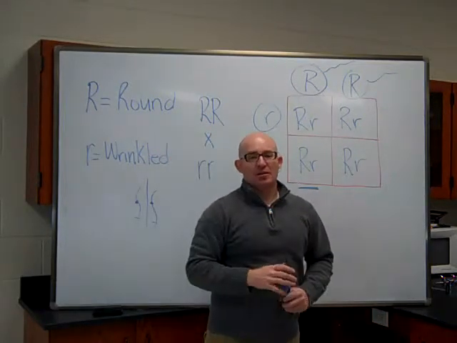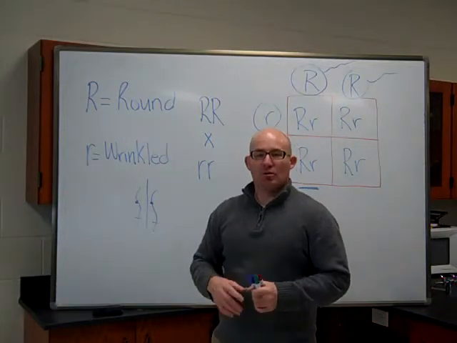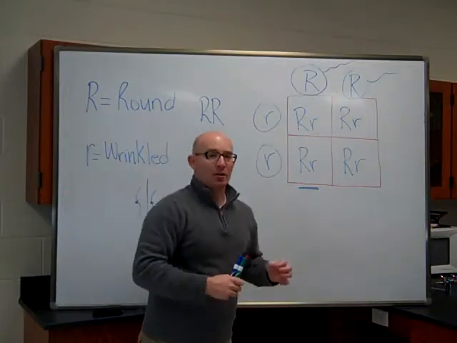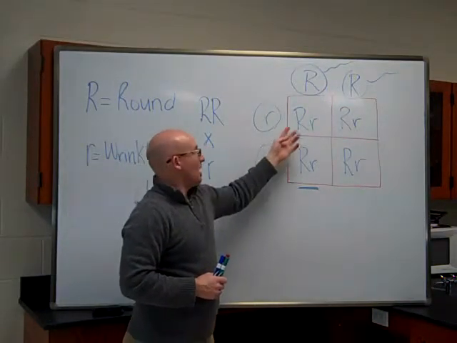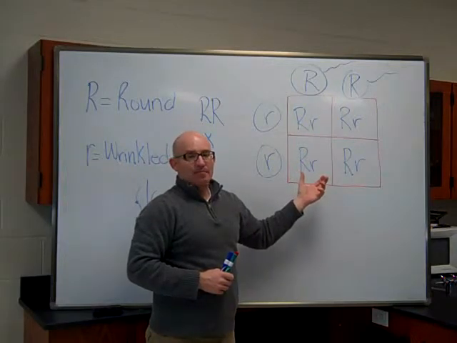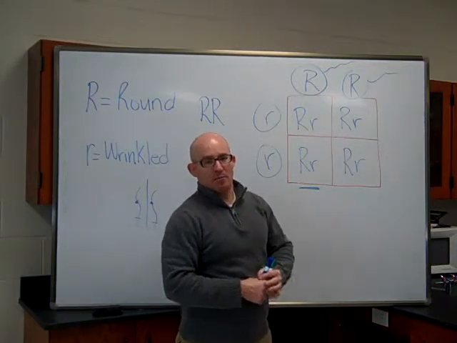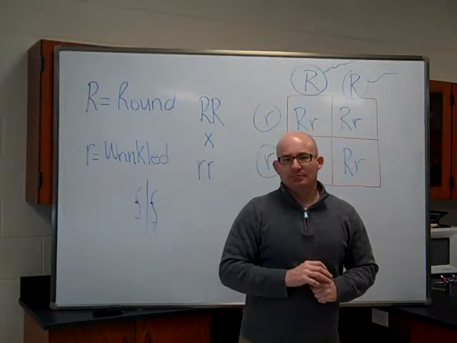Okay, so those are simple Punnett square crosses. Remember, we talked about the alleles, the chromosomes, how they split in half. We literally write the possible sex cell alleles in the Punnett square and then what the possible offspring genotypes could be. All right? Simple stuff. Next time we'll come up with maybe 2 gene crosses. Okay? Later.